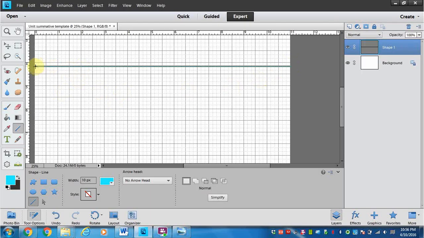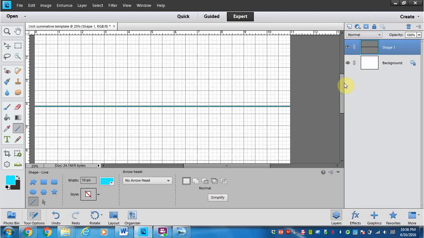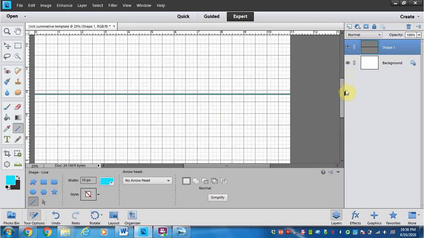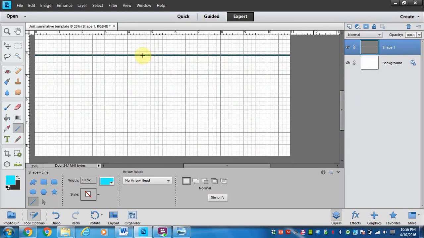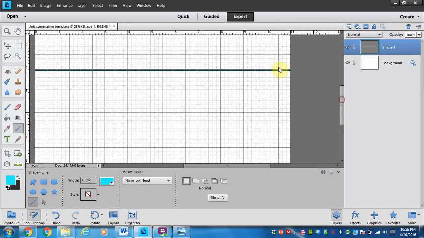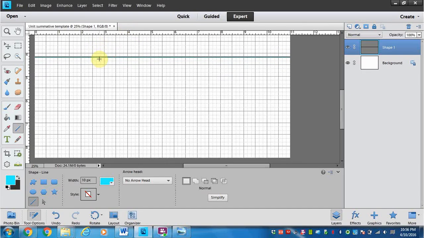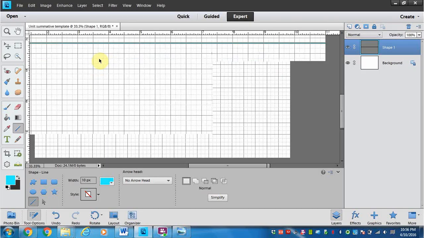So I know it's snapped to grid, so it actually snapped up a little bit higher than halfway, but it's just going to remind me about roughly where I've got the top half of the page and the bottom half of the page. I'm going to remove that later because you're actually going to cut that down the center. So next, let's just zoom in here. I'm going to start making our calendar.